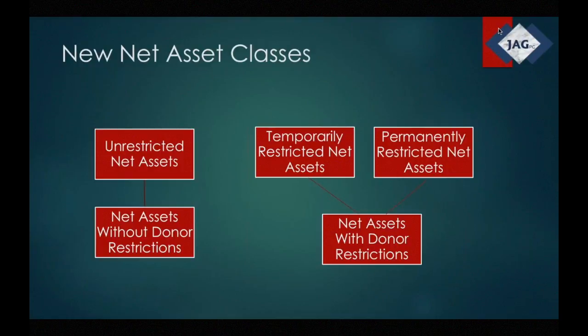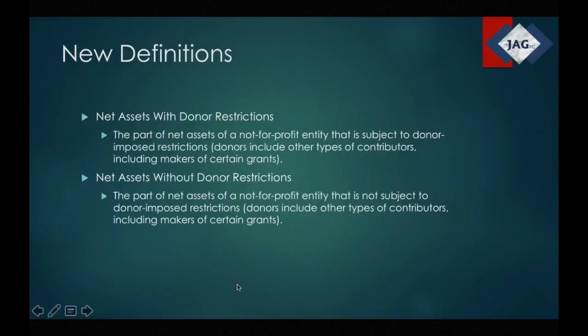At the same time, it also seems like we're getting rid of a lot of detail that we used to have in the financial statements, because if you think about it, that $1 million endowment we talked about is now going to be sitting in the net assets with donor restrictions, along with the $20,000 that you had that was a temporary restriction because it was used to fund a program for next year. So because of that, there are going to be some other changes that are implemented along with this.